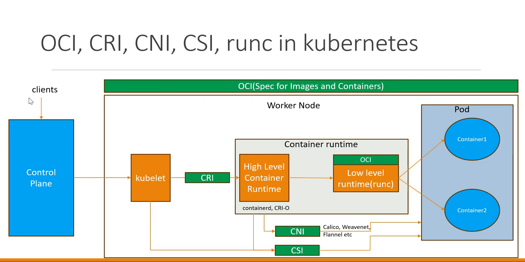For example, if we want to deploy our application in a Kubernetes cluster consisting of multiple worker nodes, we will send an API request to the API server in the control plane. The API server will authenticate and authorize the request and then persist the data in the payload to the etcd database in the control plane. Then the scheduler component in the control plane will identify a particular worker node based on the resource requirements and other scheduling parameters to deploy the application in that node.